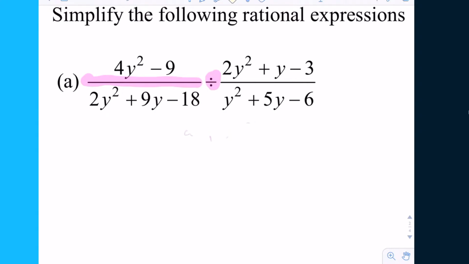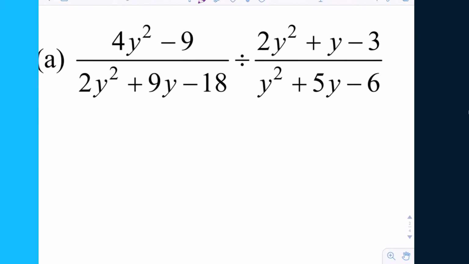So that's our goal. Now, once we change this to multiplication and we flip the second fraction, in order to simplify, we're going to want to factor it, right? Because we can divide out common what's? Factors. So let's go ahead and do that. We'll factor the first term, and we'll factor the second one and write it in flipped order. So we can kind of do multiple steps in one. So that's kind of like walking up to the problem.